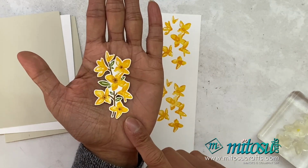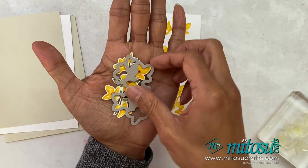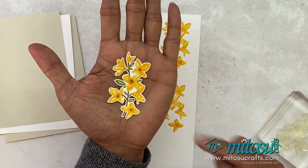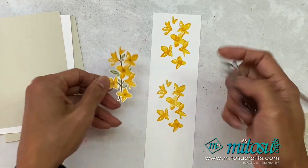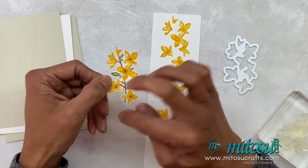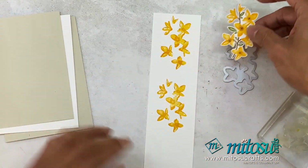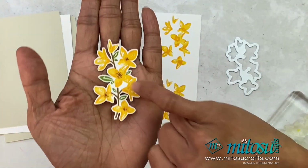This one I actually fussy cut, not realizing there's a die for it. If you use the die, it cuts out each of the flowers, so you don't get that full branch with flowers image. So I was quite happy that I fussy cut it, but if you don't like fussy cutting, you can use the flowers as is, or stamp the branch and then the leaves first on a layer, and then you can stamp the flowers.